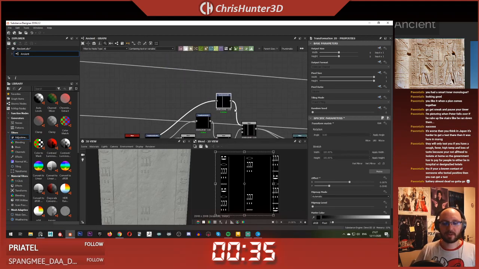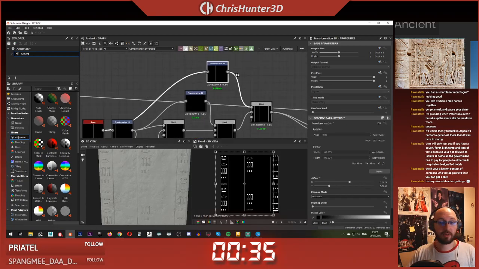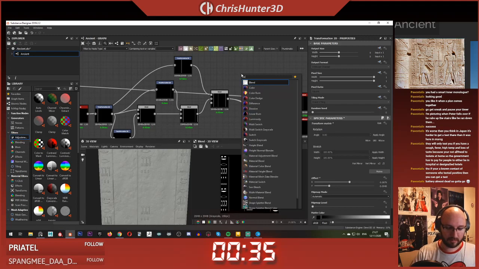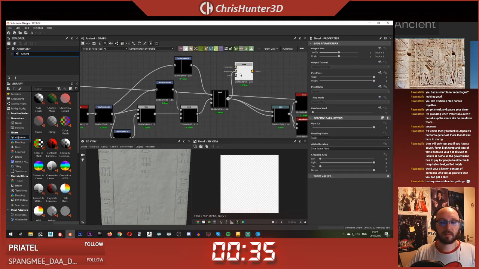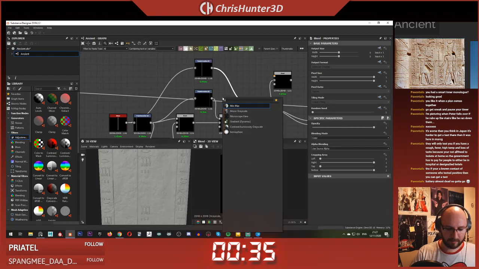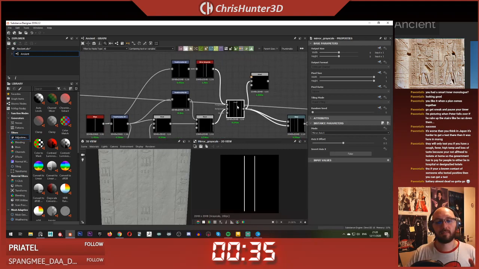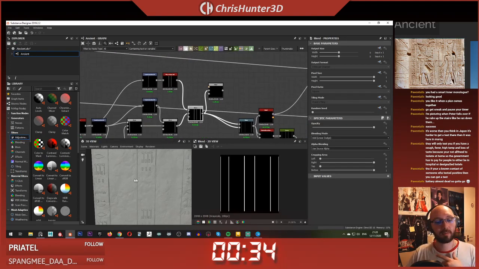Okay, and then we should do the same thing again. Actually, I might be lazy, use a mirror node. Because it's just a line, and also this will still be affected by the warps and stuff afterwards, so they're not actually identical. So that's cool.